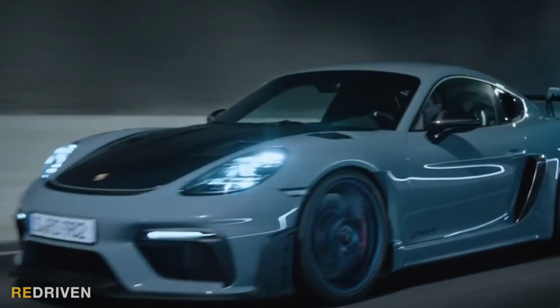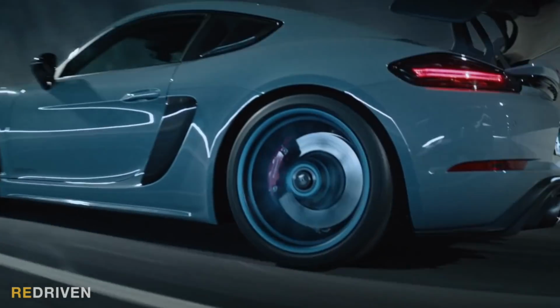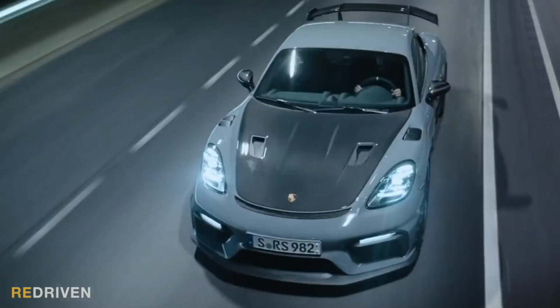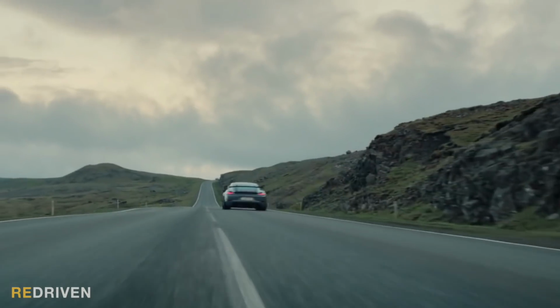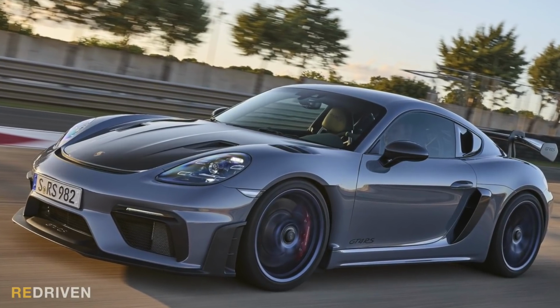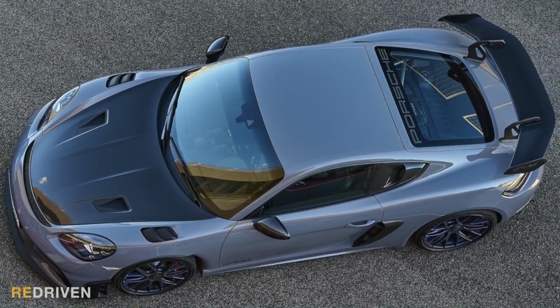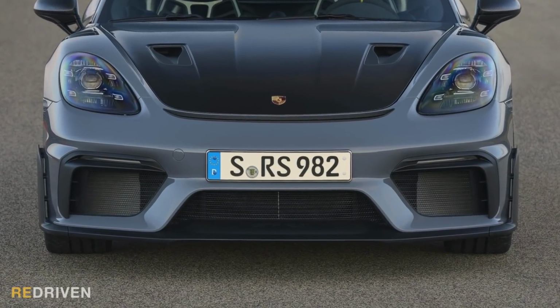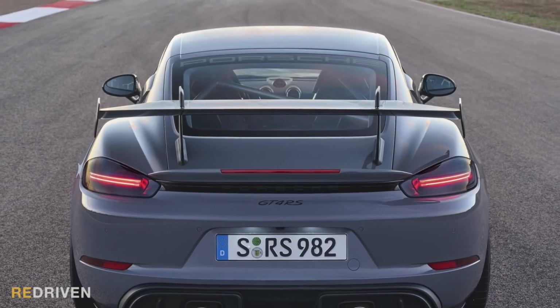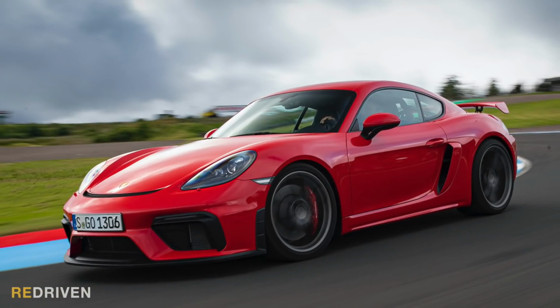But don't for a second think that this thing is just a regular GT4 with more power. Being a Porsche GT car, everything has been refined, re-engineered and recalibrated to provide a truly special driving experience. A more aggressive aerodynamics package featuring air vents above the front wheel arches, a carbon fibre bonnet featuring brake ducts, a deeper front splitter with end plates, and a swan neck rear wing all combined for a 25% increase in downforce when compared to the regular GT4.